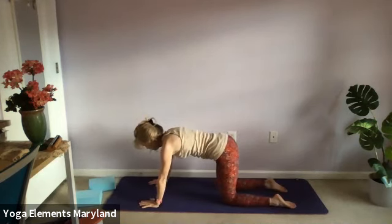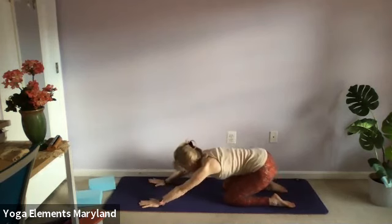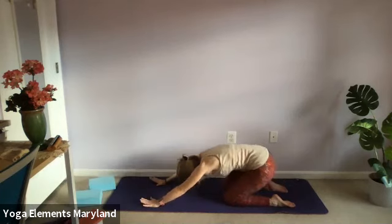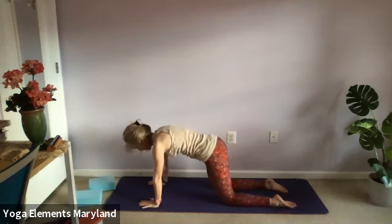Make sure that your timing matches your breath. If it's different from mine, get the full extension of child's pose. Let the forehead touch and rise. And last one.